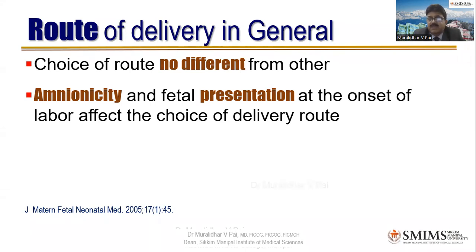Based on the first twin, if the first of the twins is transverse or breech, it's for cesarean section. Based on the second twin, if the second twin is less than or more than 20% of the first twin, if it is absolutely less than 1,500 grams or less than 34 weeks, again, you may consider cesarean delivery. Sometimes if the second baby is breech and the first baby is vertex, there is a chance of interlocking of the twins. Then also you may consider a cesarean delivery.